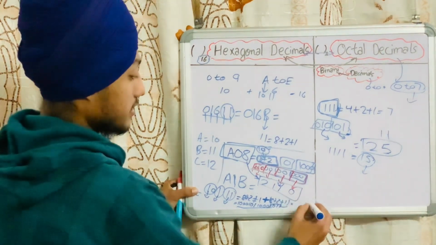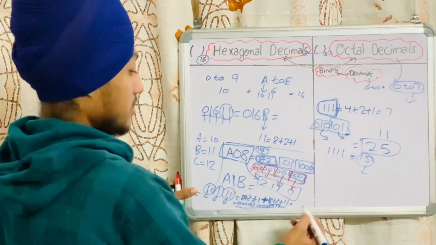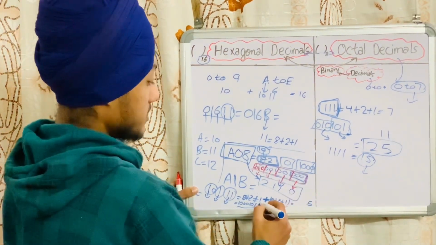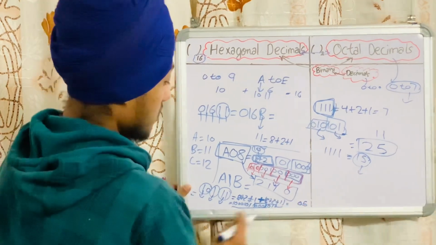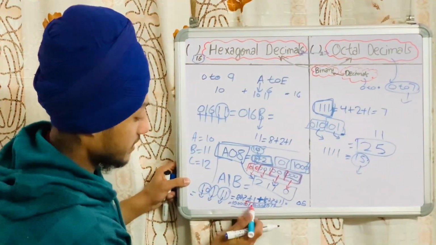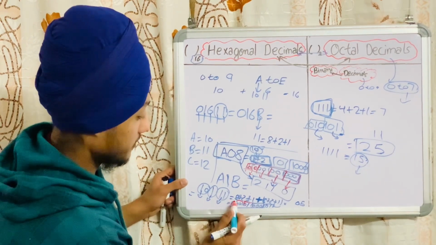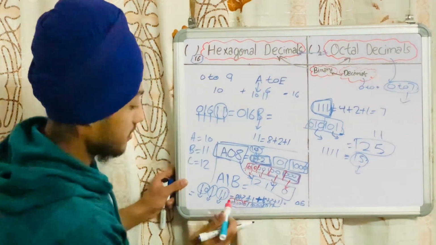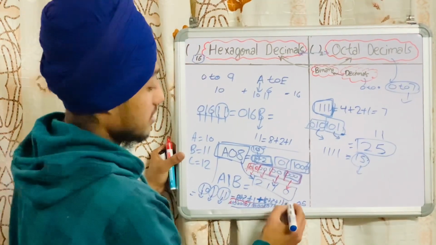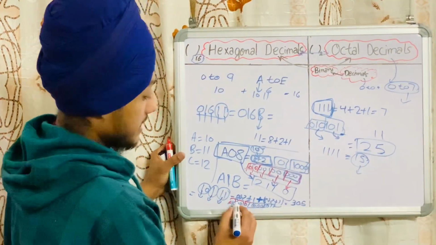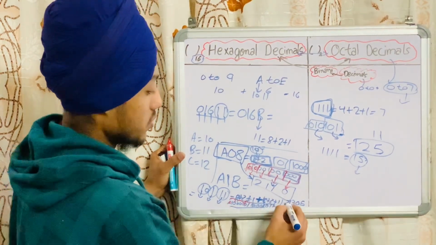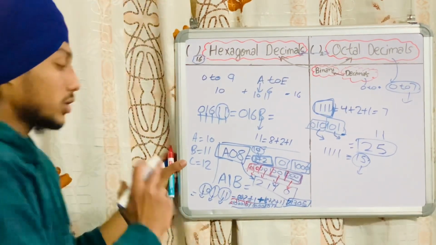1 0 1 is nothing but 5, and 0 0 0 is 0, and so 0 1 1, and again take 0 here. So 0 1 1 is exactly 3. So here 0 0 1 is 1, and 0 1 0 is 2. This is going to be our octal system.